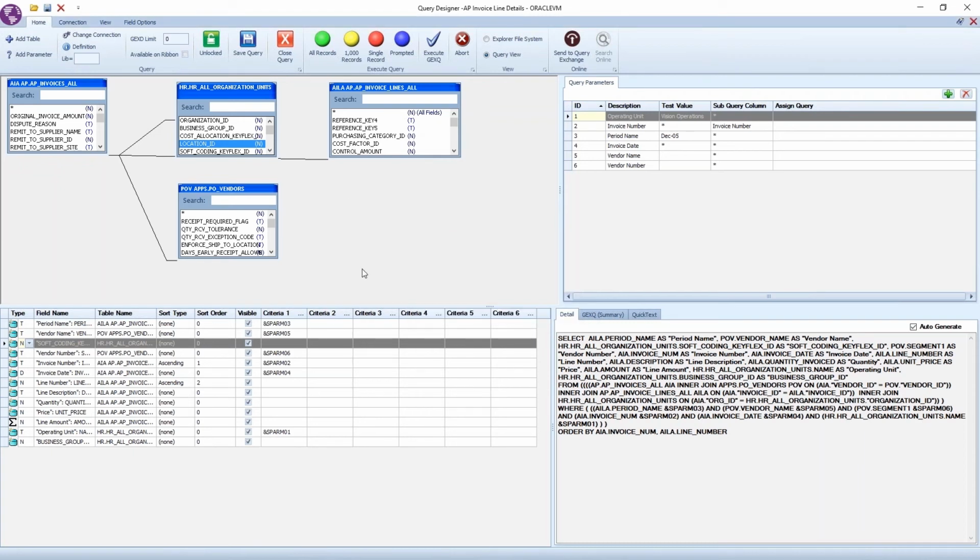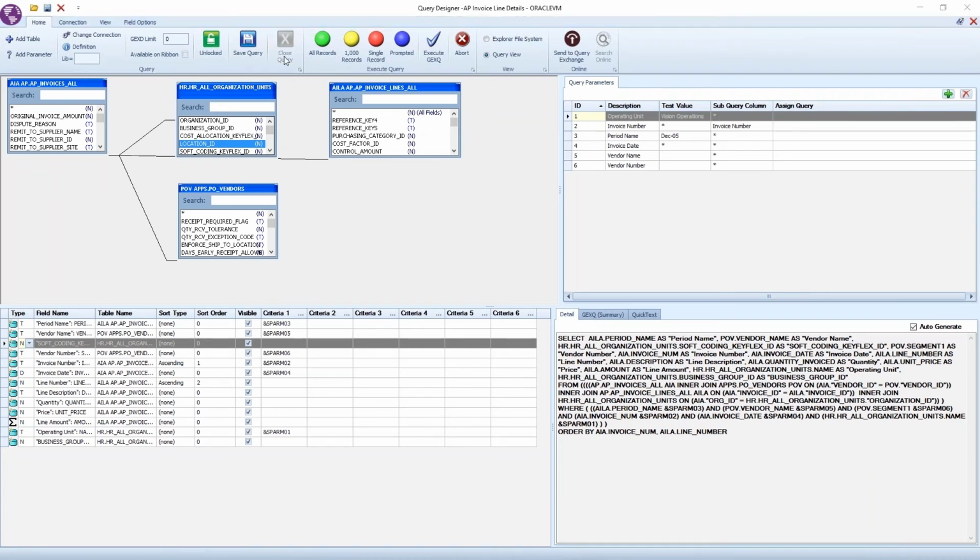So in this case, this is the guts, if you will, or the deepest part of the product. This is where we're talking about the ability to grab data from any module, combining different modules together, even being able to go out and grab different data connections. It's not just Oracle specific.